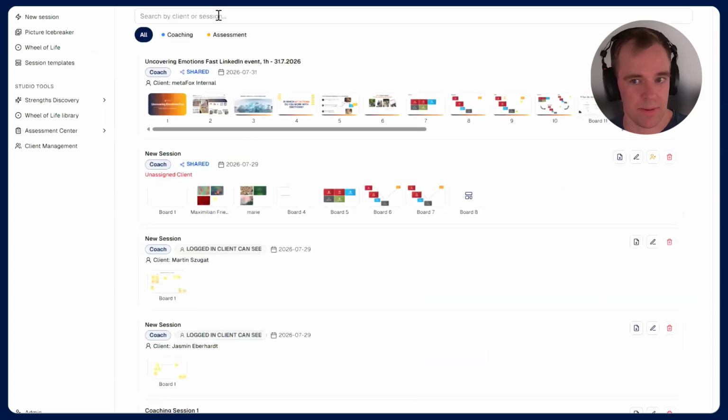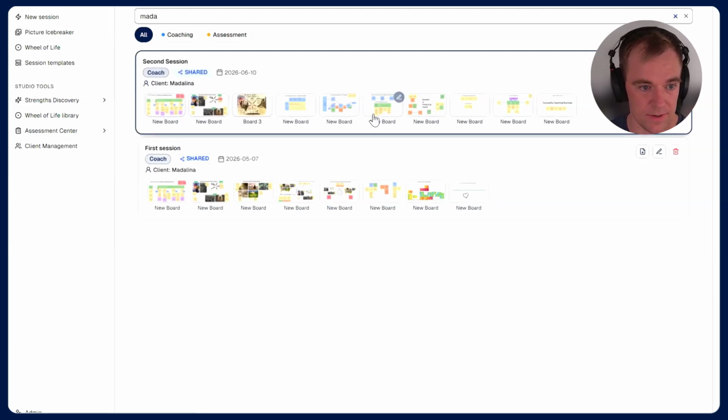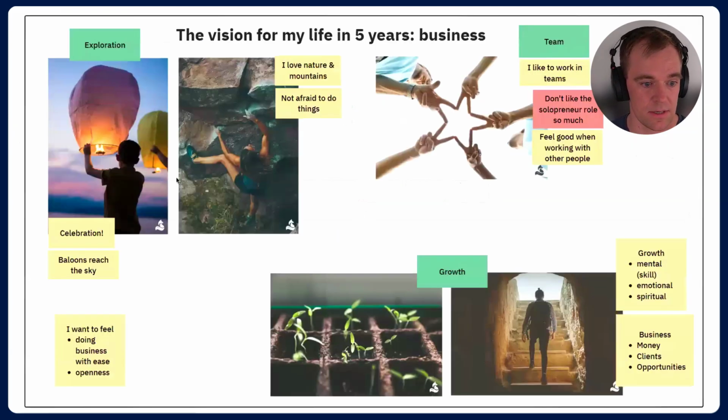I want to show you maybe also two more structuring ideas, and just to bring that home. And what do we have here? Here, for a client, I was working with picture cards to create a vision for her life. And as you can see, she chose 5 images. And at the beginning, we just had the 5 images. And then I asked her, okay, now what is the meaning behind those?